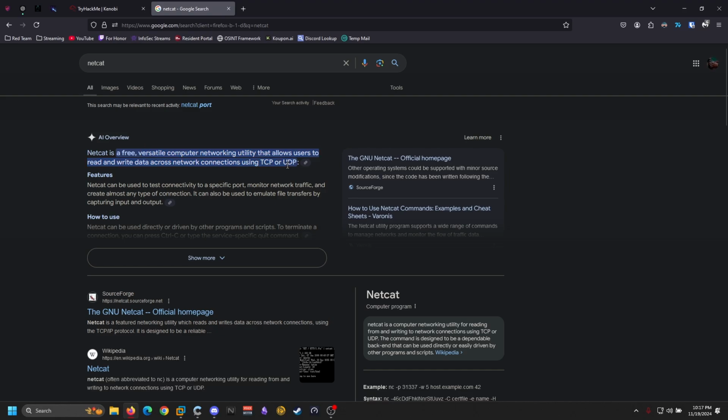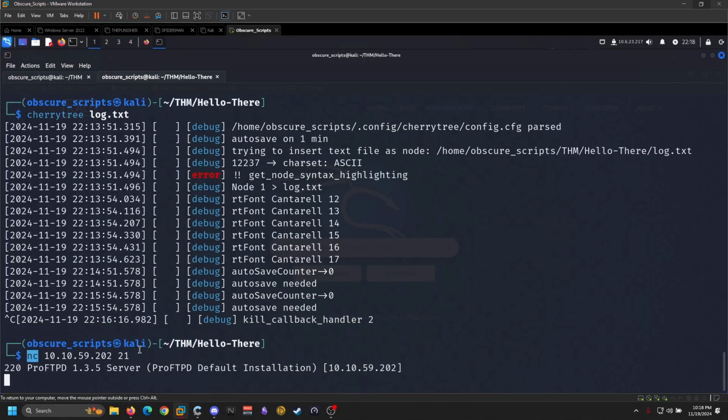So essentially, netcat is a way for hackers to connect directly to the machine through a service, through a port. In this case, it is using port 21, which is essentially what we were misunderstanding: why on earth can't we FTP into it? Oh, well, what do you know, it's using ProFTPD. That's probably why, right?